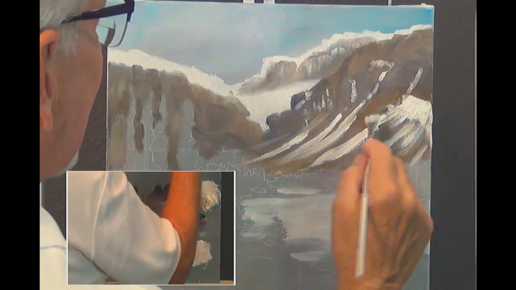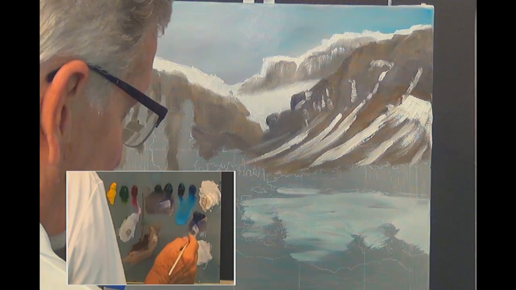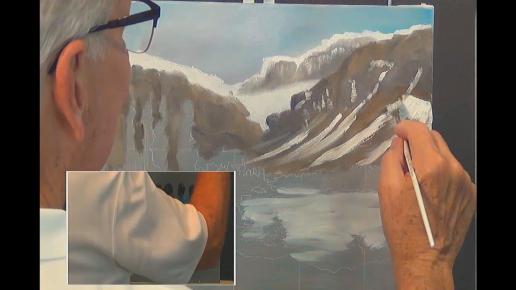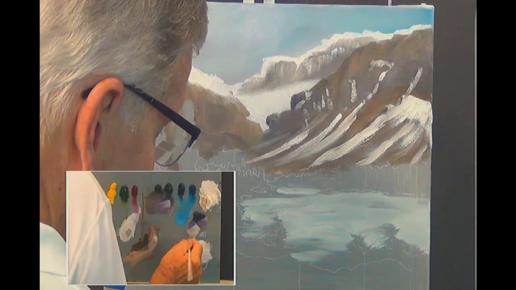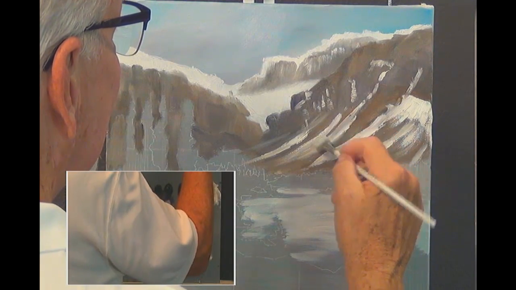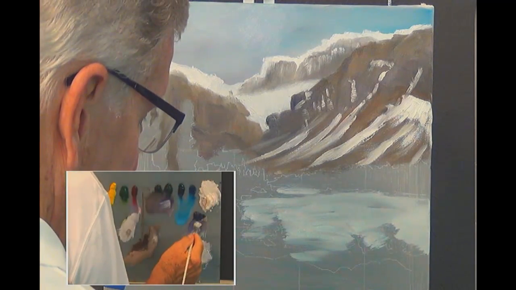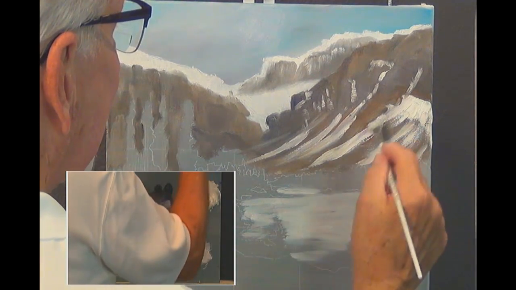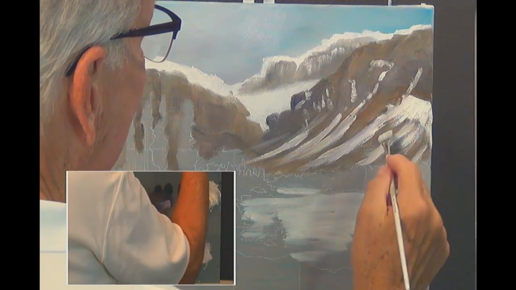One thing I have to do is I got to dull this down just a little because some of it's in the shade actually, some of this back here, so I want it to be not quite so pure white. So pick up a little of my violet and just sort of run it over it a little bit, like that. So it takes some of the bright white out of it.